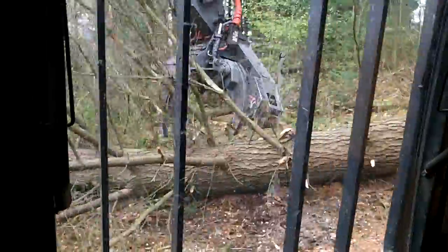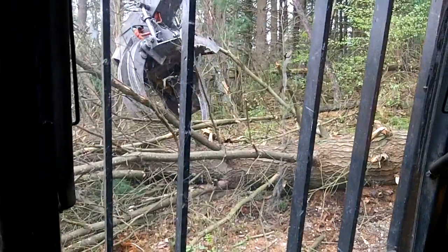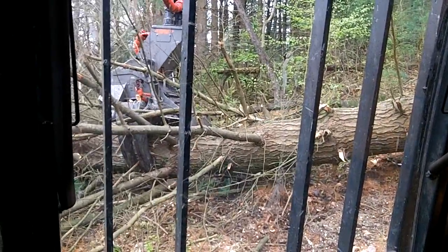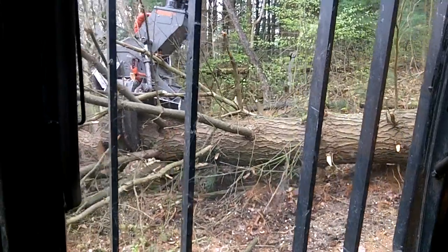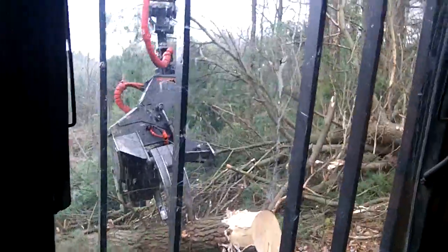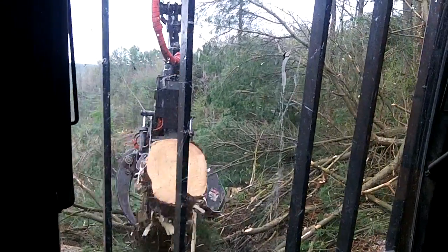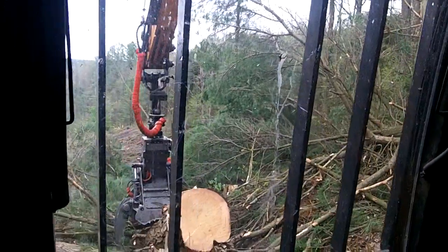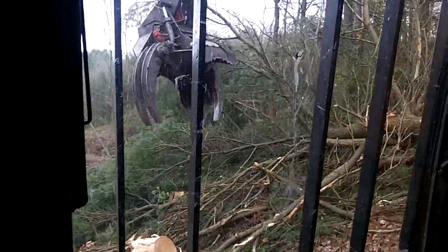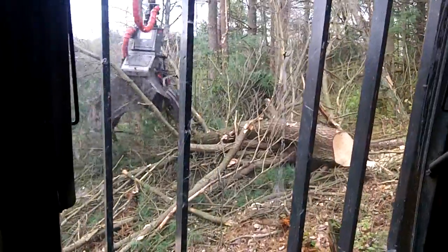So when someone asks me, how big will it cut? Well, it'll cut a big tree. It's not a matter of it. It's a matter of you learning it, being comfortable before you try it. Because if you go smashing up people's nice timber by not cutting it properly, they're going to be mad at you. Chances are you're not going to work it. So to answer the question, how big of a tree will it cut? It says it's 28 or something like that, one swipe, and like 35 inch, like a 3-foot tree, with multiple cuts. And you can make 3 cuts to get through a tree. I can do it, but I'm just saying, you want to be good and confident before you try something like that with really nice timber.